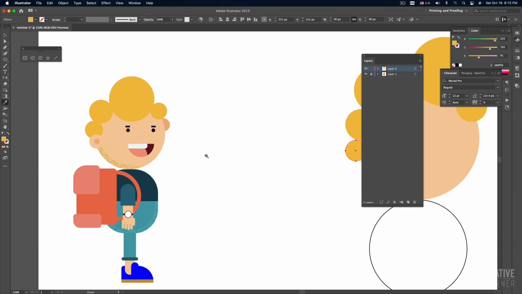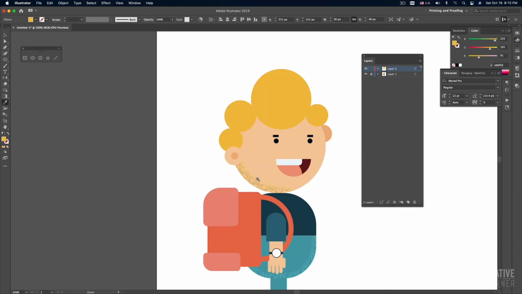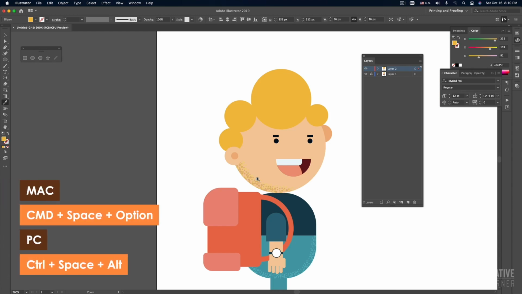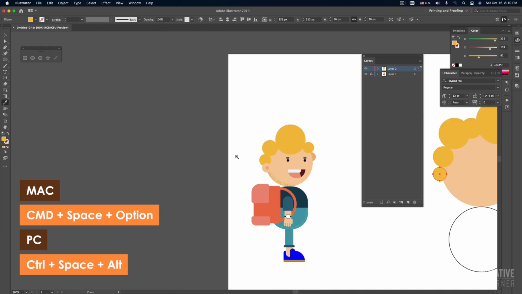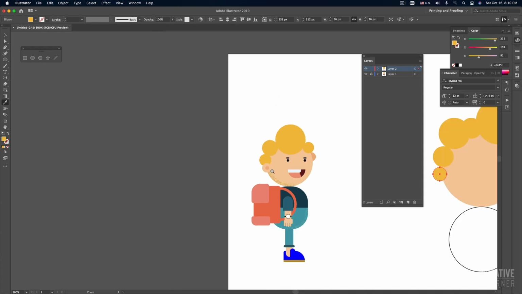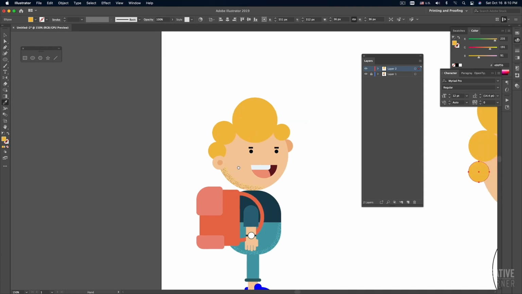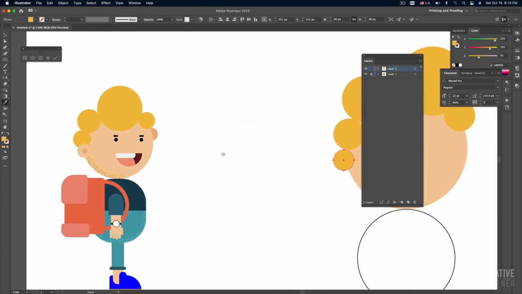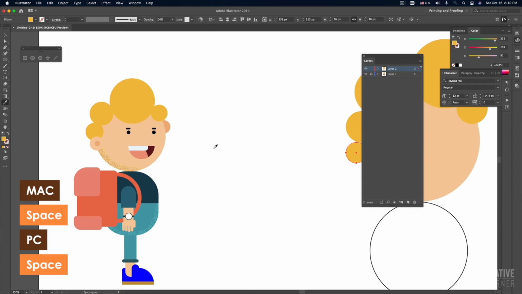So Space and Control will be your zoom, and then you click and it will zoom in. When you want to zoom out, you add your Option button, or Alt, and that changes to the zoom out button. When you let go of the Option button, it will zoom in again. If you want to pan like a hand tool, whatever tool you have selected, press the space bar and it changes to the hand tool. Okay, we got it. So I will sample my color here.